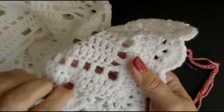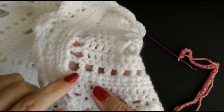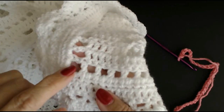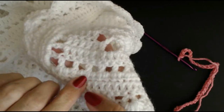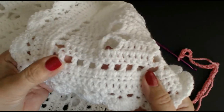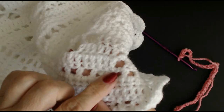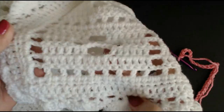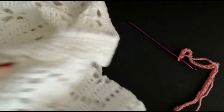It's going to, it's round that way. There we go. I do that all the time, have them upside down. So those 6 that were missed are going to make this first box. Then we need 8 treble crochets, a UK treble crochet. We need 8. 1, 2, 3, 4, 5, 6, 7, 8. We need to make 8, and then we're going to chain 2, skip 2, and do one more, and that will be the length for one of our flower blocks.